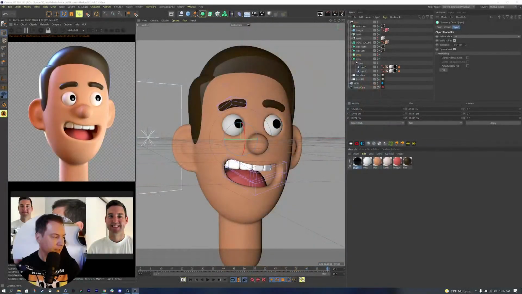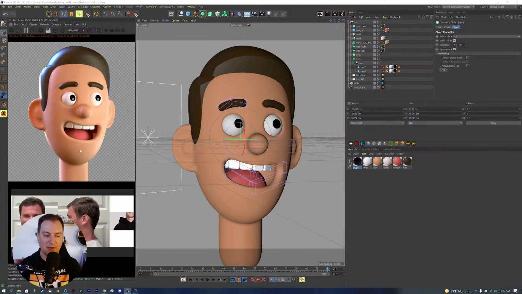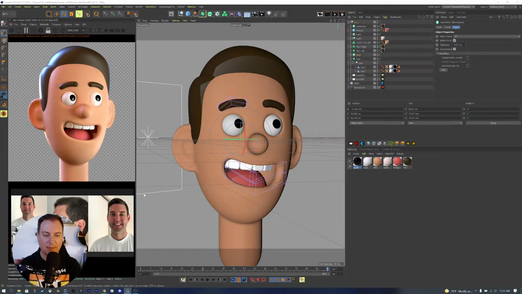So great, I'm going to jump into Cinema. I have it all set up. I'm going to be using that base file for this character. This is the reference photos. I'm using PureRef, so I can put this PureRef window wherever I want and move it around. You can see the other reference photos there, but these are the ones I'm going to be using. And over here is my render window as well, so when we update this, the render will update as well. So you can see what that looks like when I change it.